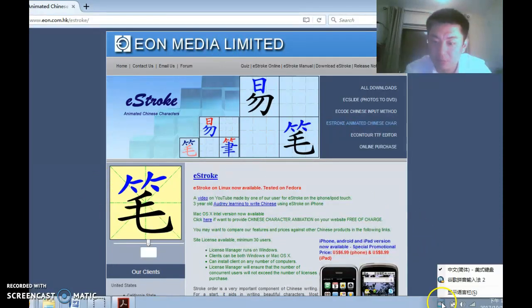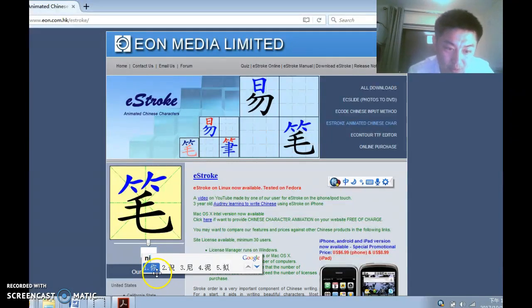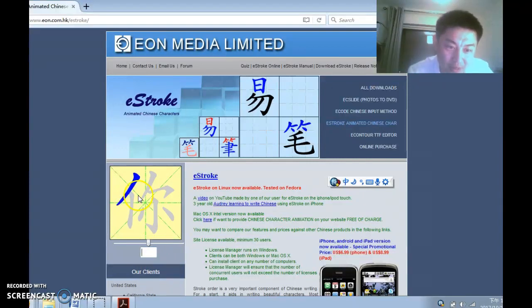So then when you click the keyboard again, you will have another icon that allows you to type Chinese with pinyin, right? I will help you in class if you find it very difficult to change the settings. But suppose that you can do it now. So you type the pinyin n-i. You have the first one, looks like 你, sounds like 你, it is 你. So you enter it, and then you have the right order of the strokes. In case you forgot, you can use this to remind you.